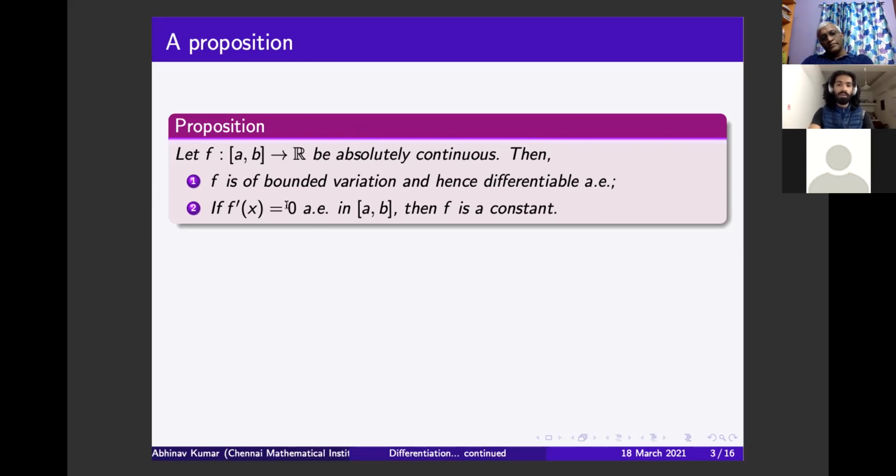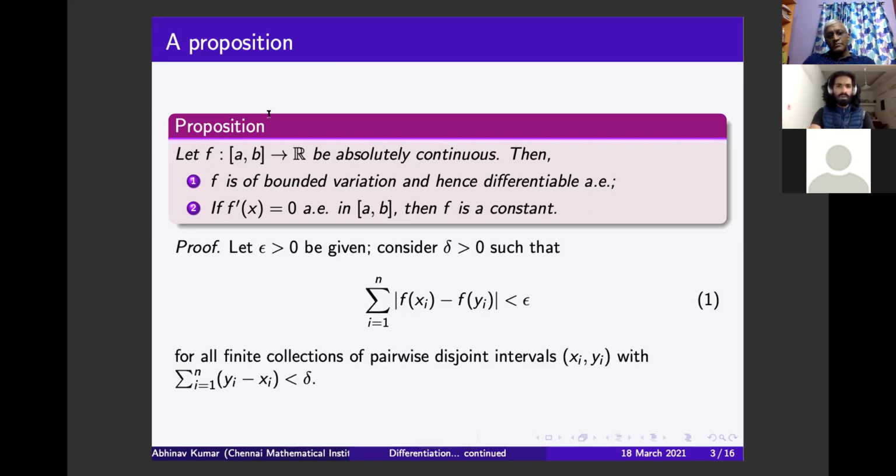Whereas here, usually it is the case that we say that, okay, if the derivative is 0 everywhere, then it's a constant. But here we have weakened that hypothesis due to absolute continuity. We can weaken that hypothesis and say it need only be 0 almost everywhere, and then it must still be a constant. Okay, so we just have one hypothesis, which is that the function is absolutely continuous, and so we just write down, this is just from the definition of absolute continuity. So we've just written that out.